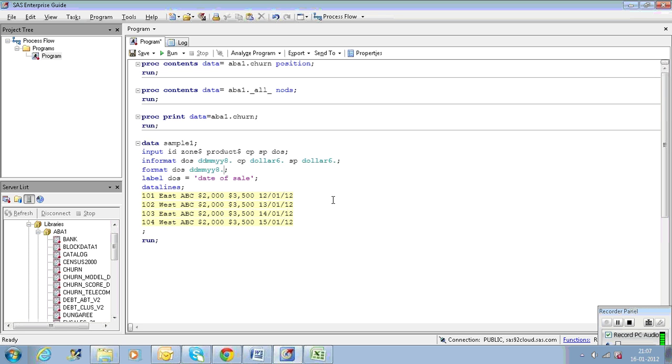Will this be executed properly? Arup? Yeah, it will execute properly, but it won't be able to show it. So let's see what is going to happen.